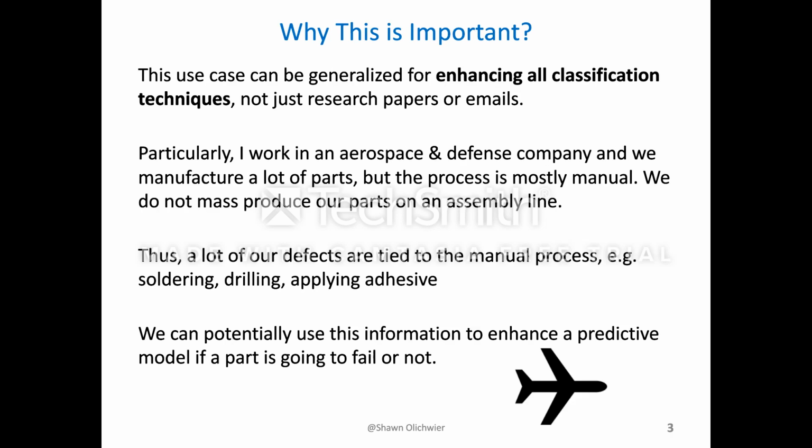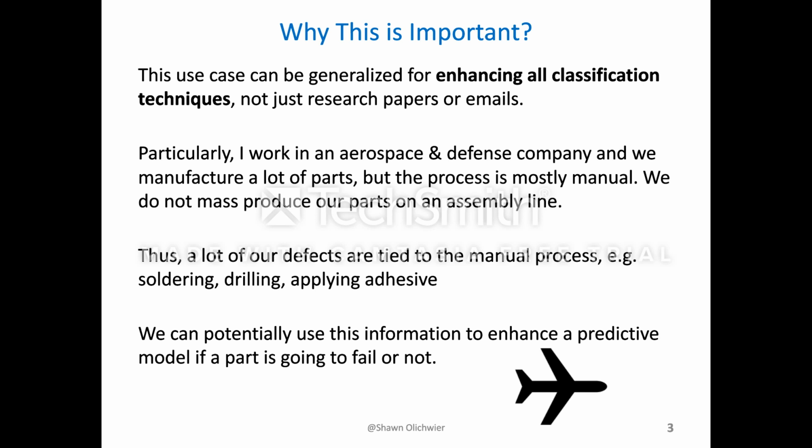And this is especially important to me. Graph neural networks can be generalized for enhancing all classification techniques, not just the specific one that I'm showing here. Particularly, for myself, I work in the aerospace and defense industry, so we're manufacturing a lot of parts, right? We make planes, we make helicopters, the whole shebang. And I work on the quality team, and we're looking to reduce the number of defects that we create, right?